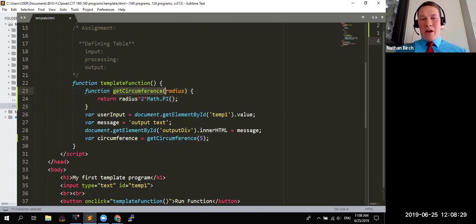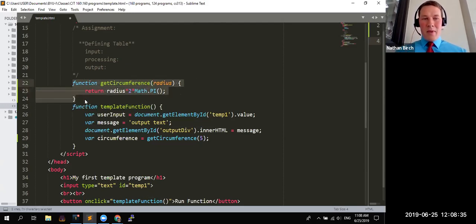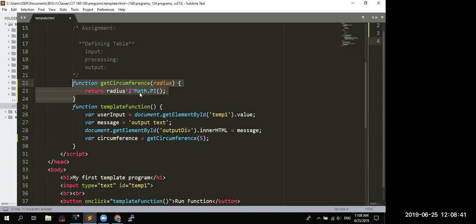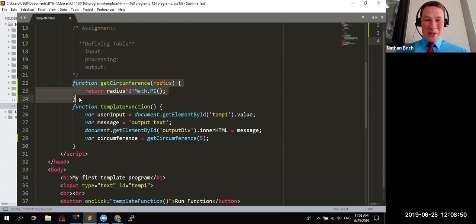But I couldn't use get circumference anywhere else outside of this function that it's inside of, okay? And for that purpose, usually we declare functions outside of other functions, okay? So this is like function inception, like functionception. Yes, yep, well said.